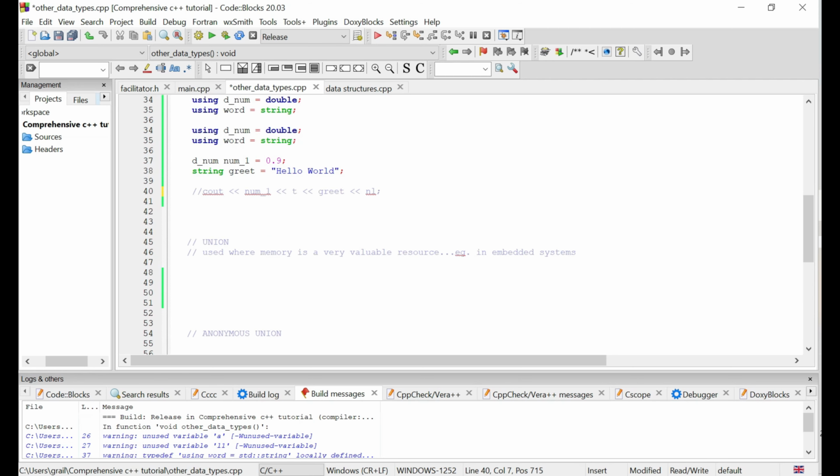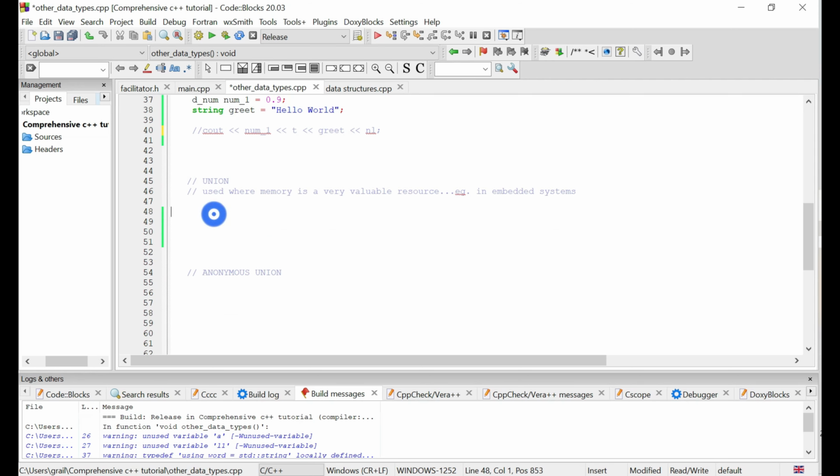So we want to look at union right now. So what is a union of data types? Now it's almost like the structures that we looked at in the previous video. Yeah, it has the same format as structures, right? But the only difference is that for structures, the various elements are stored on separate memory addresses in the computer memory. But with union, they are stored at the same memory address, or on the same memory stack. Now, why is this useful?